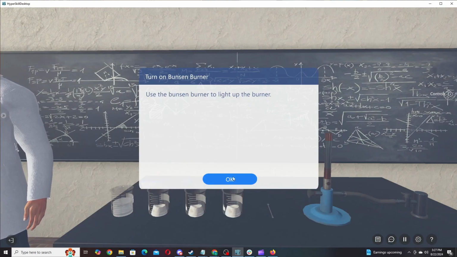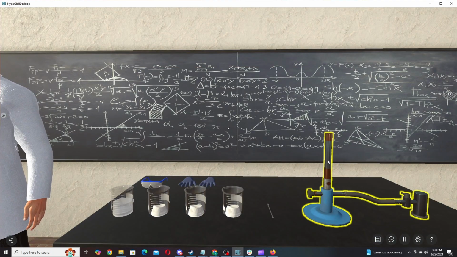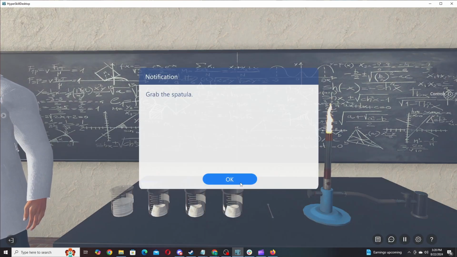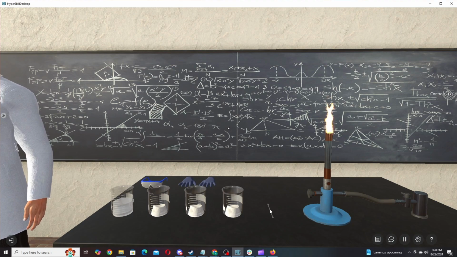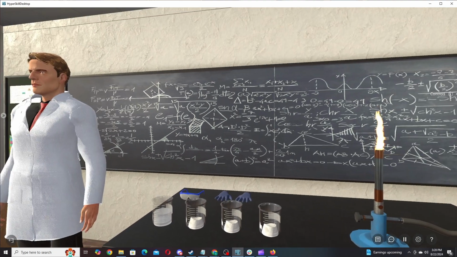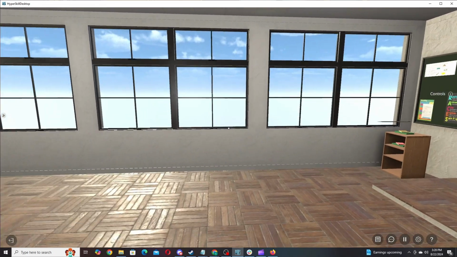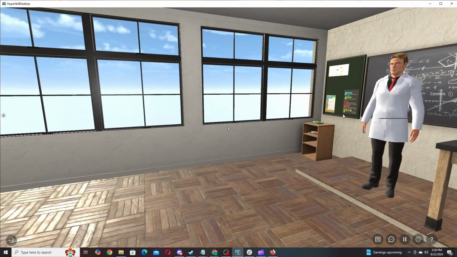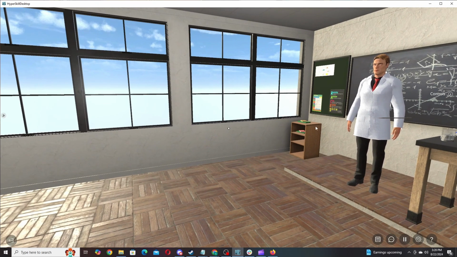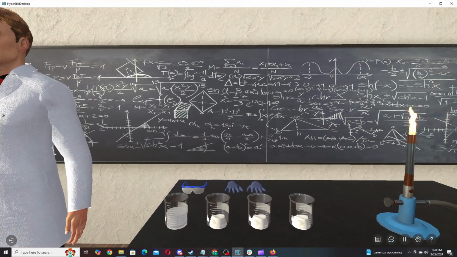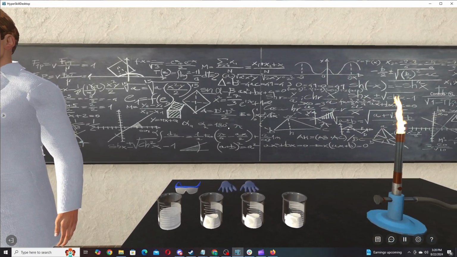Use the Bunsen burner to light up the burner. So let's highlight over this and click, and we can see the flame turns on. So now we're going to highlight over the spatula and click on it, which is now in our hand. Now on desktop, I know it might be a little bit hard to see, so I'm trying to adjust it. You can see any object that you've grabbed or held is automatically snapped to the right of your camera view and moves with me. In VR, when you grab an object, it is held in the VR controller's hand.